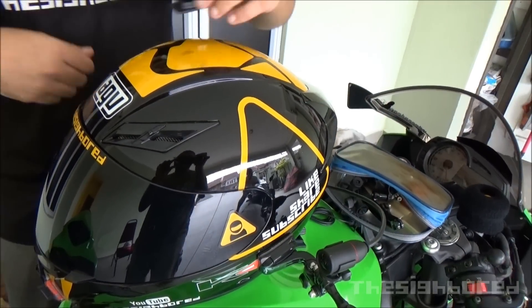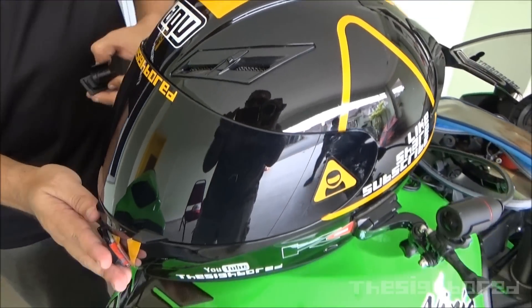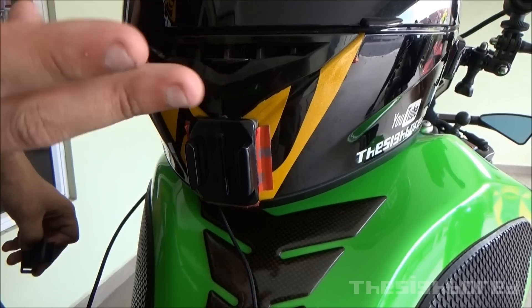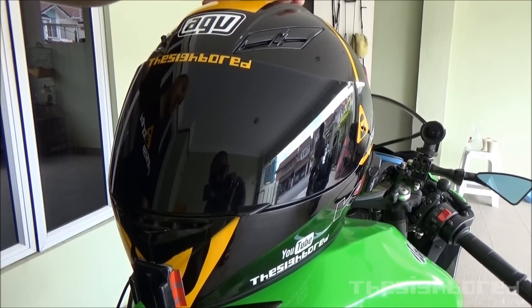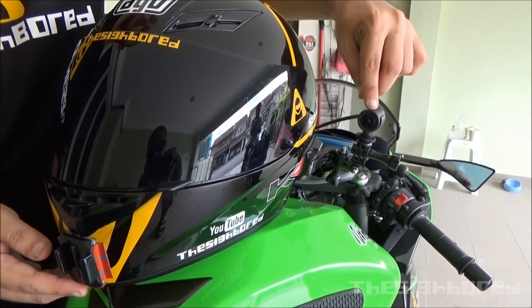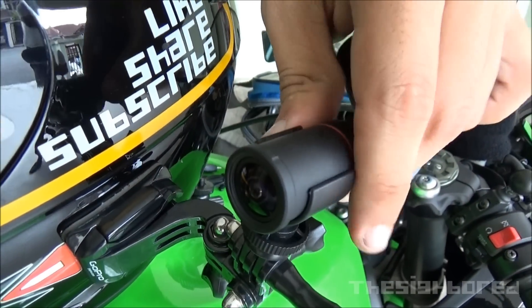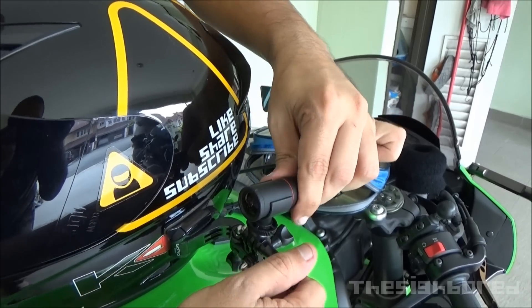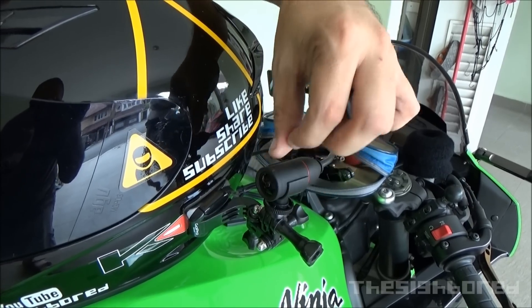You can even mount it on the front, straight facing right in front of you — it'll be right in your line of sight. Also take note: this is the indentation that marks where the top part of the camera is, the upright. The camera itself to the cradle is really strong. I wouldn't worry about it, but if you are worried, you can probably use a rubber band or a cable tie to hold the camera from coming out of the cradle.